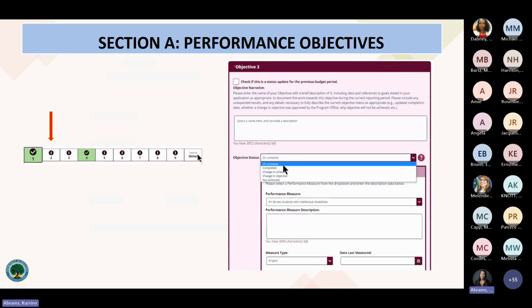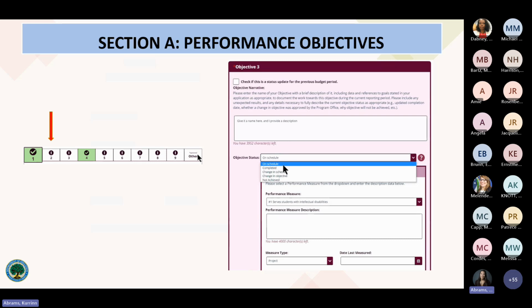And as you'll see here, when you go to enter an objective and performance measure duo, you'll go ahead and click add objective performance measure, and then it will pop up with more information for you to include. So it'll generally follow that hierarchy of adding an objective and then a performance measure and an associated performance measure data. And you'll see exactly how to fill out this section when you go to enter that information.